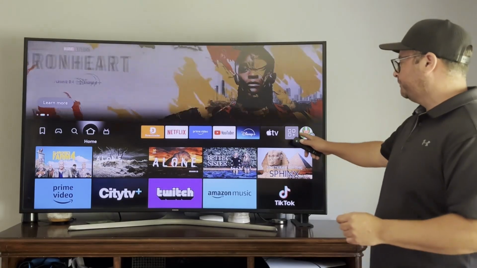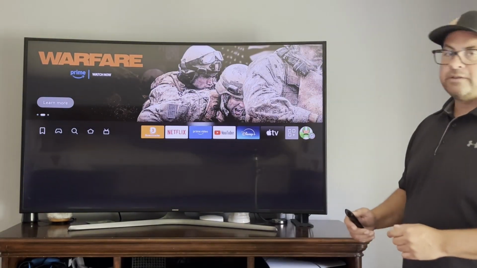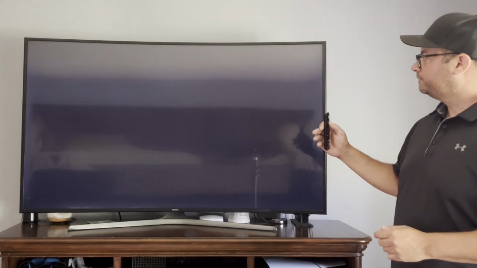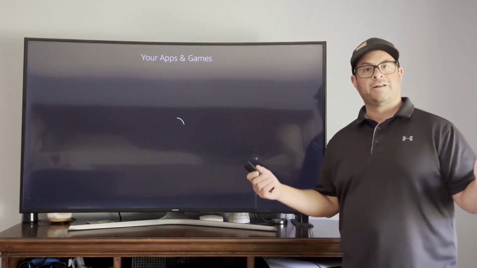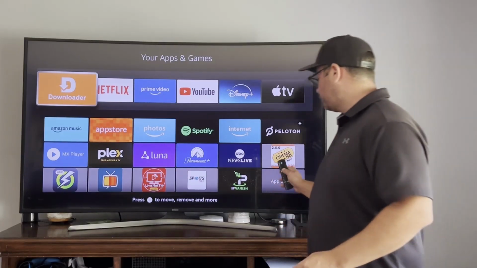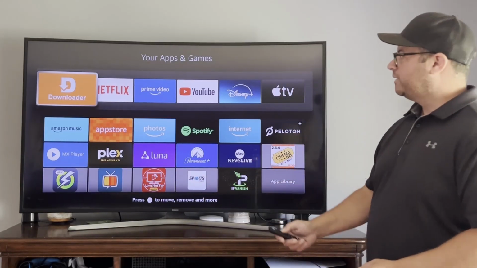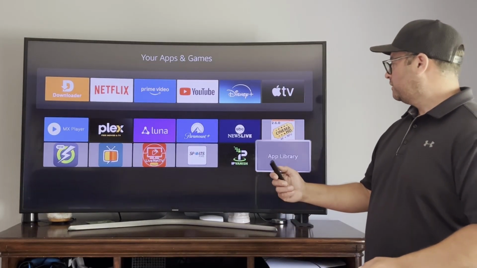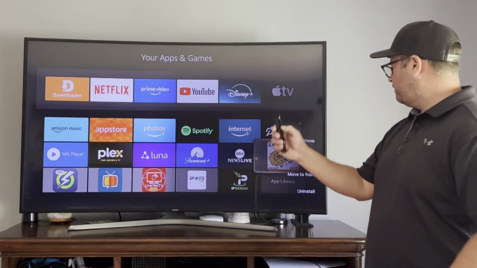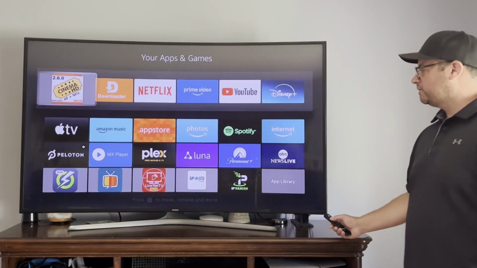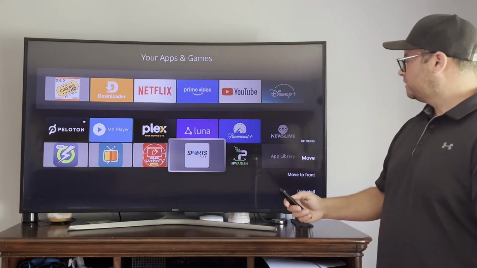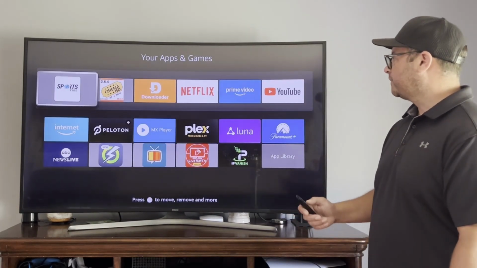Now here in the home screen, we're gonna head back to the 3 squares plus sign, where all our latest applications are located. So here we go, pretty much the bottom row and a little bit. So we can always find like HD, 3-line button on a remote, move it to the front, and let's do some, how about sports? Move it to the front.